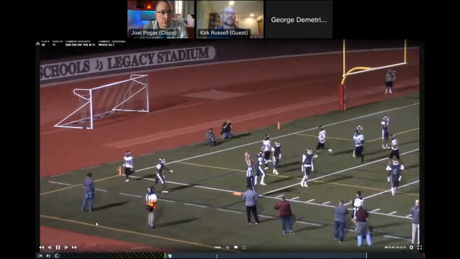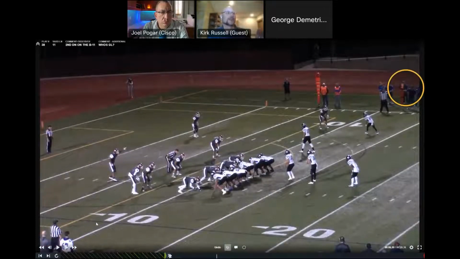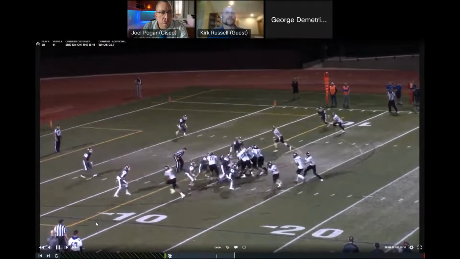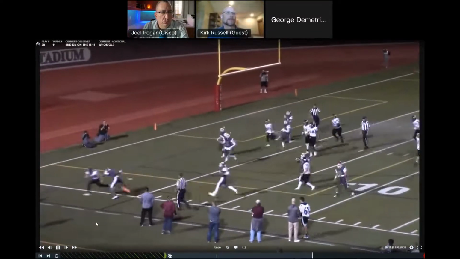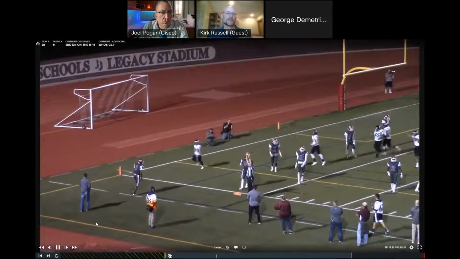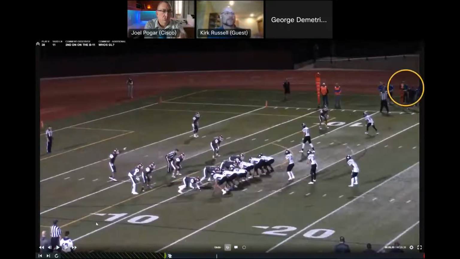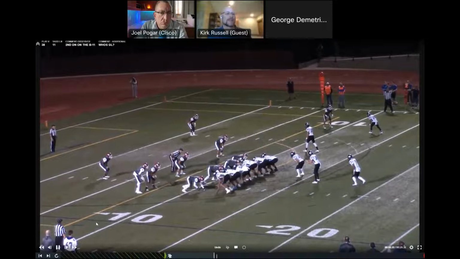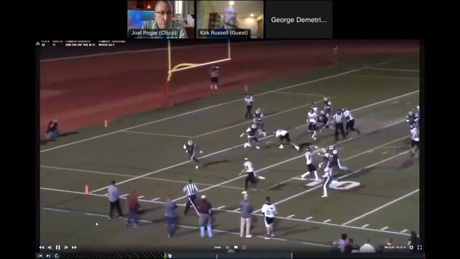Instead, we've got some confusion here. This near wing thinks he's got goal line. The back judge thinks he has goal line. So there's a breakdown in communication. I would expect this, and I see the back judge move to the goal line a little bit late. One thing I do like about the near wing official is I love the rotation. We talk about not posing to the press box, but watch the players out of bounds, and that's a great job. Where I believe the breakdown here is who is responsible for the goal line.